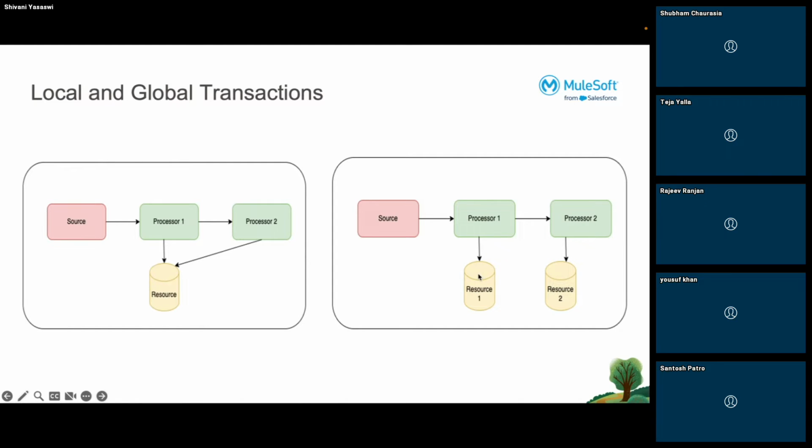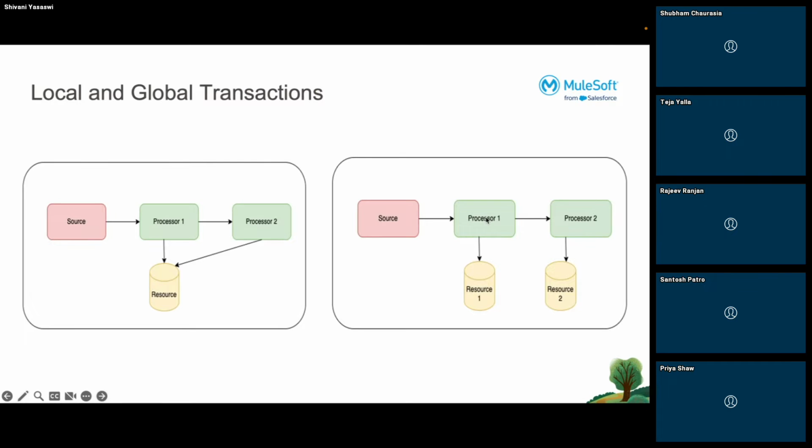In this case, how do you make this entire flow work as a single unit? Just think of the situation. Let's say your event processor 1 is interacting with the orders table, and processor 2 is working with the payments table.